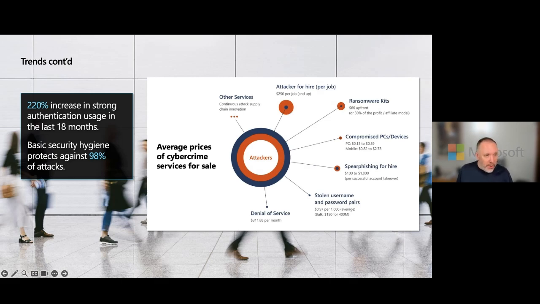But there's some good news as well. If you look at the left, we've noticed an increase in strong authentication. So authentication where MFA is involved. We've seen an increase of 220% there. A big part that has been driving that is that we've been enabling what we call security defaults in new tenants. So if you set up a new tenant, MFA will be enabled for admin accounts, for example, and customers have to turn that off if they don't want to use it. And we can see that in 80% of the tenants that are being created, customers leave this turned on, which is good because we see that increases the protection that customers are implementing.